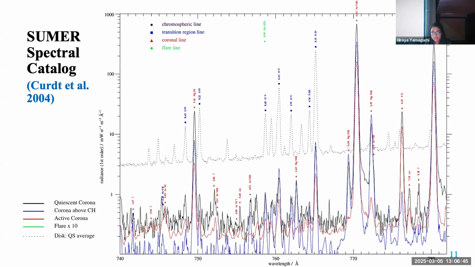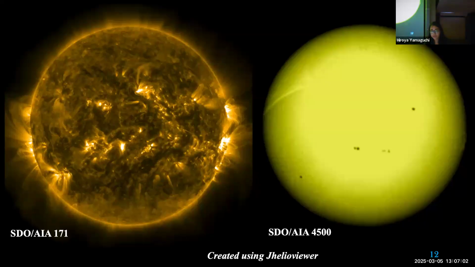When we were doing the literature survey and came across the solar spectroscopic observations, we found that there are plenty of emission lines being emitted from the corona in the UV and FUV wavelength range. If we compare the sun, as observed by SDO, the leftmost image shows 171 angstrom, which is in the EUV, whereas the rightmost image is in the visible at 4500 angstrom. So we can see how structured the corona is that we can look at in the EUV.